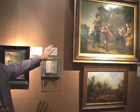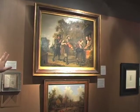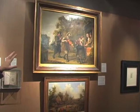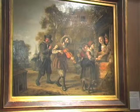Victors was reportedly a pupil of Rembrandt's, and he painted a lot of religious scenes early in his career, and then he did these sorts of genre scenes. This is called The Blind Fiddler. He gave up painting later in his career to become, in Dutch it's a ziekentrooster, or comforter of the sick, on a ship of the Dutch East India Company, and he died in Java, they think, in about 1675.